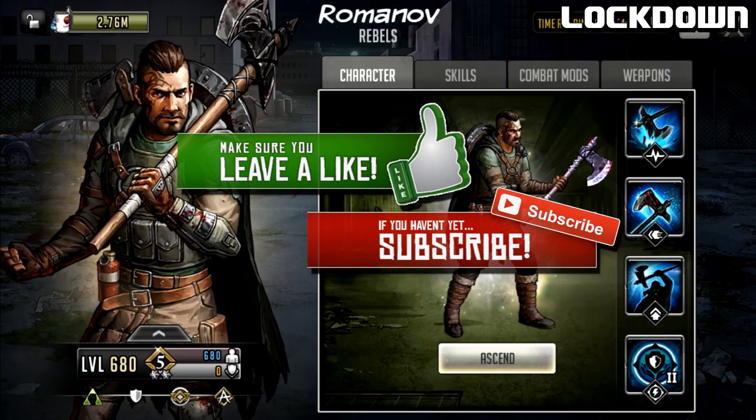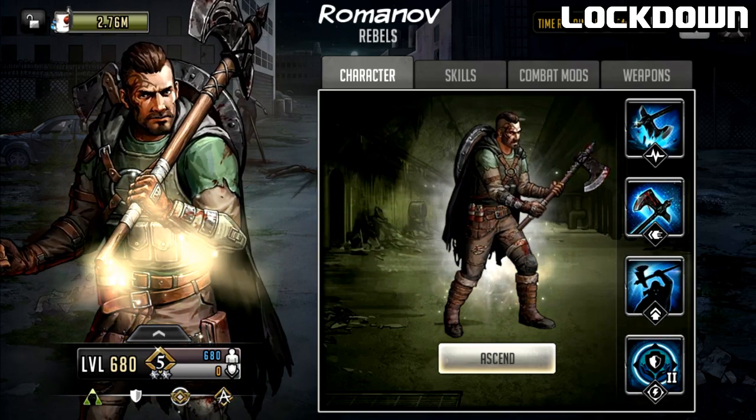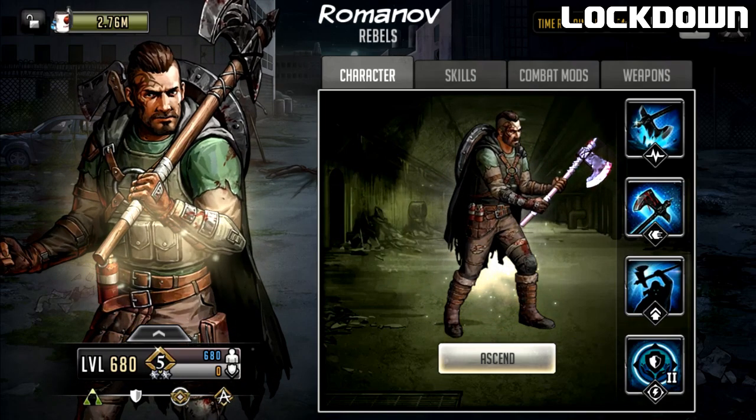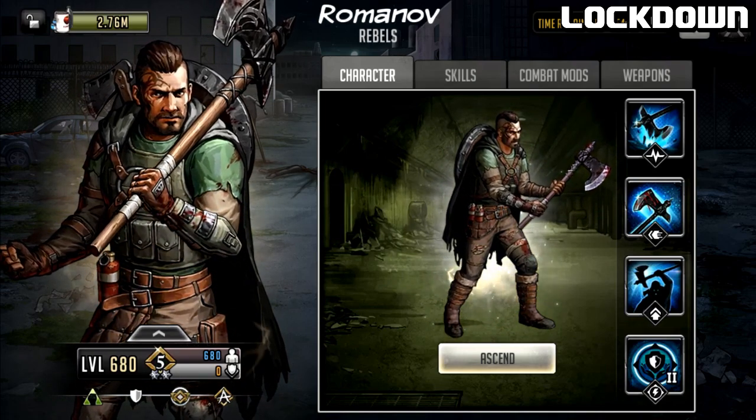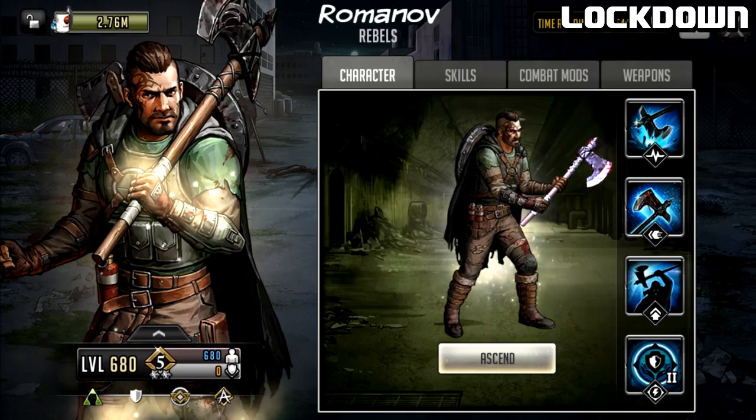Visually, as you can see, he looks pretty mighty on the right hand side. You can see the animation, he swings the axe. On the left hand side we can see it in a bit more detail. He does look a little bit thinner on the left hand side. I always thought Romanov was a pretty big guy.